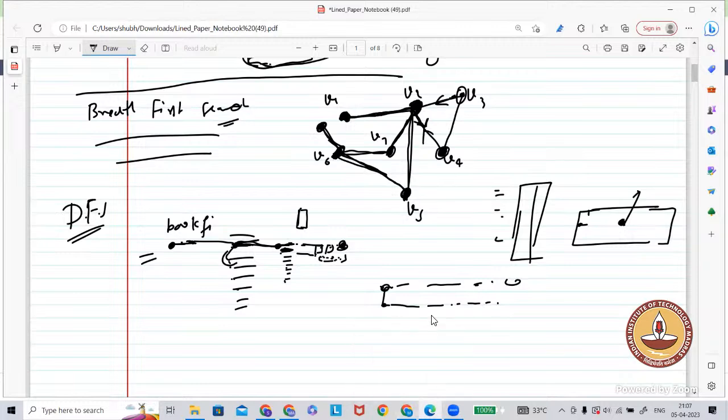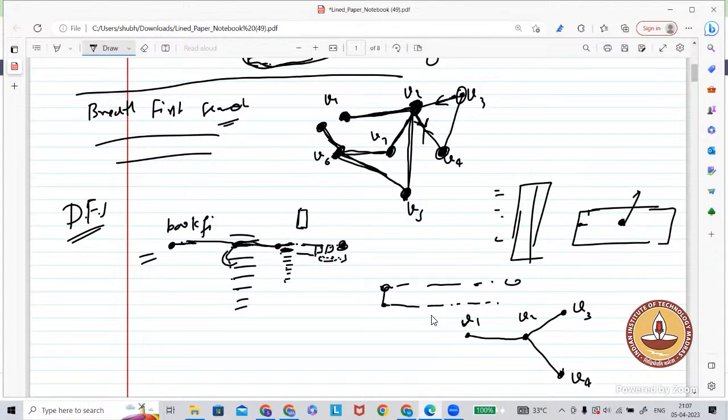Now if you have this graph, if you want to make a DFS tree, how will it be? So from V3 we started. This is V3. From V3 we reach V2, and from V2 we first go to V1 and then backtrack. From here we again backtrack, and then we reach V4.